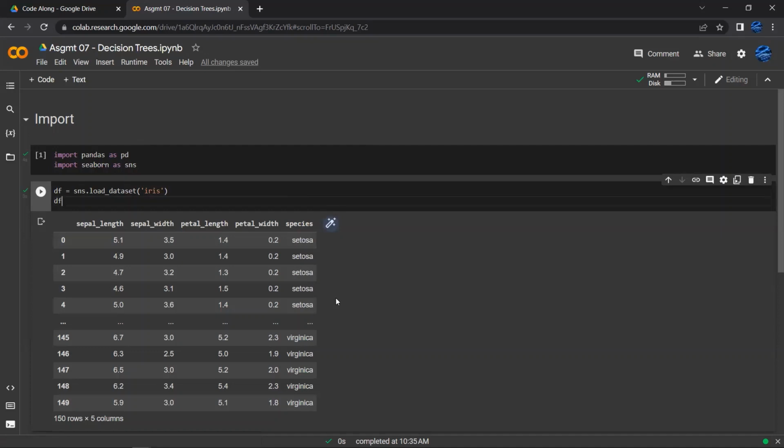So we previously did regressions, and if you remember, doing a regression is where you have a quantitative target variable and use all the other variables to try to predict that quantitative target variable. Now with classification algorithms, instead of predicting a quantitative variable, they predict a categorical variable. So for this exercise, we are going to be trying to predict what species a flower is based off of its sepal length, sepal width, petal length, and petal width. And we're going to use a decision tree algorithm to do that.